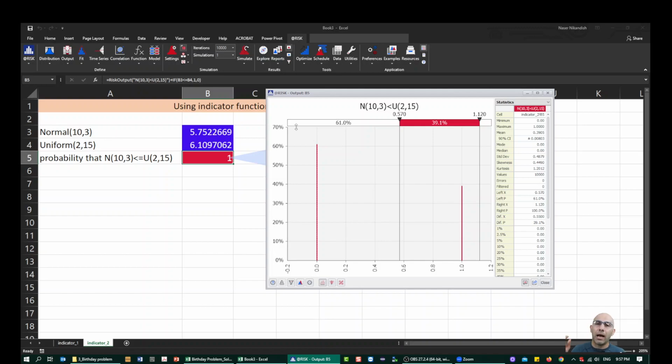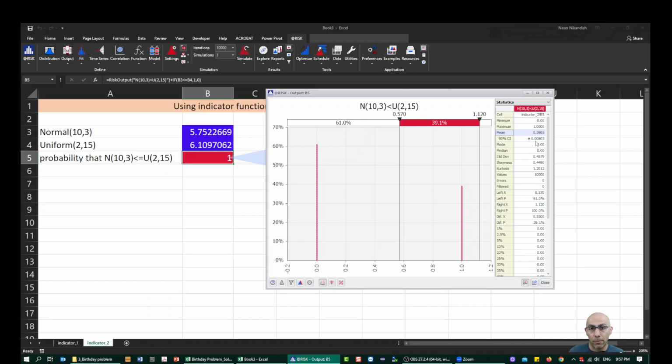Here's an added bonus, because this is 0, 1, Bernoulli, its mean is going to be equal to the height of the bar on top of 1. How do we find the average? Average is equal to 0 times probability of 0, which is 0, plus 1 times probability of 1, which is equal to probability of 1. And so the mean that I have right there is 39.1 as well.